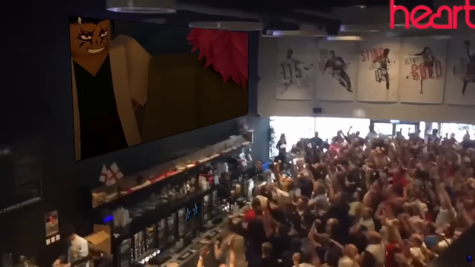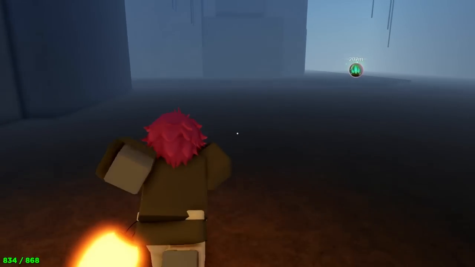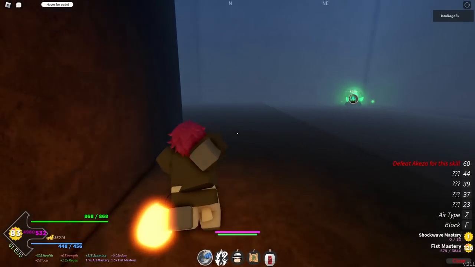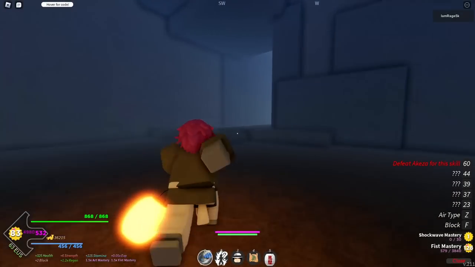And I got it first try. What is going on today? No. People think this video is scripted or something, bro, because there's no way my luck is this insane. I got this first try, bro. What? Yo, my luck today is off the charts. I'm not gonna lie to you, boys. My luck today is off the freaking charts.